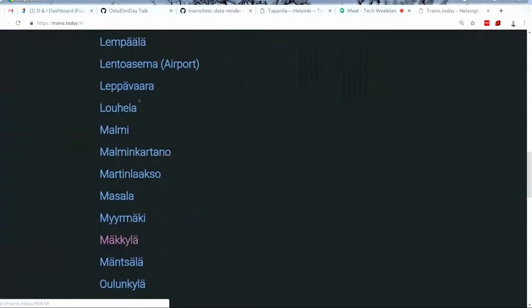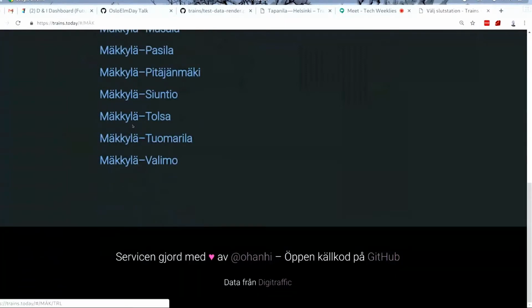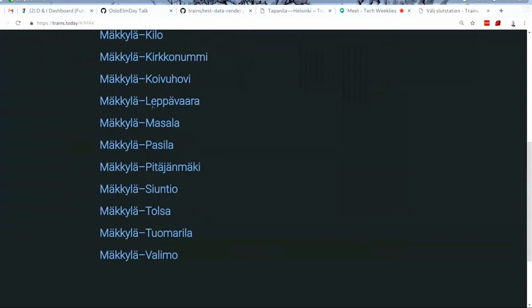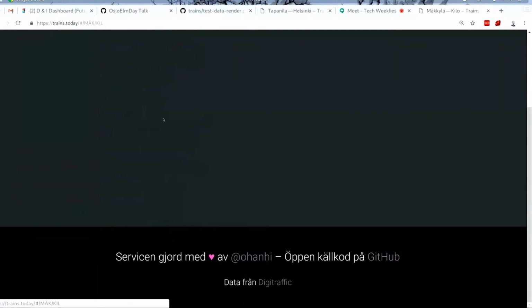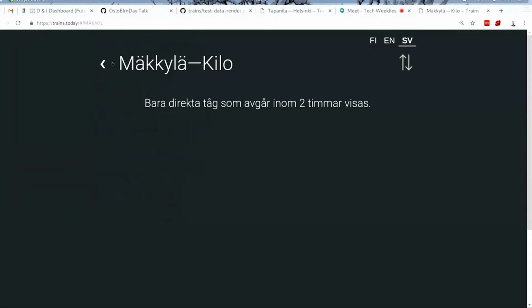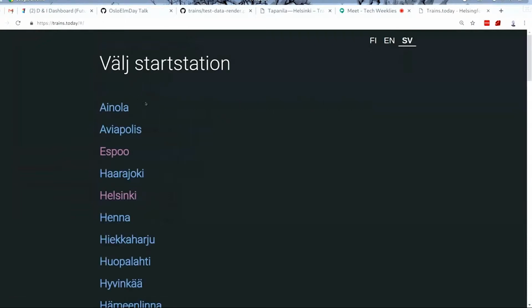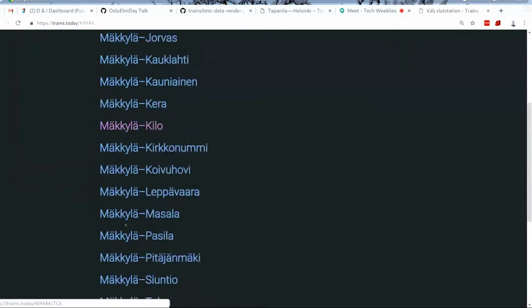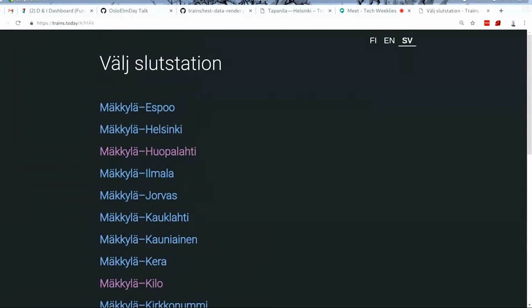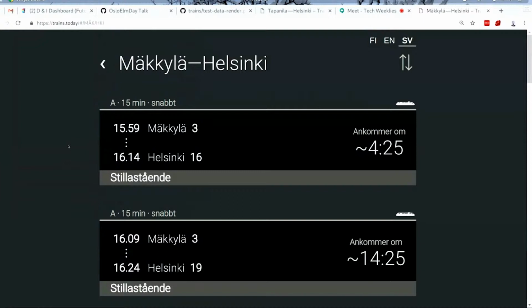There's a station called Mäkkylä, which has the shortcode of MA umlaut K. So this used to be, oh yeah, there's no trains from Mäkkylä to Kila, sorry. That's a hard problem to solve, showing only the stations that actually have departures. But yeah, this URL is now Mac/HKI.